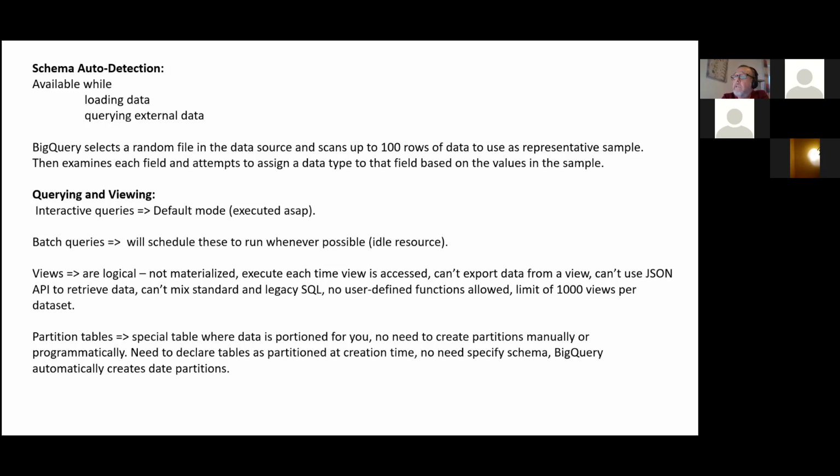It can be interactive, like you can run in the default mode, you can run the query straight ahead, or you can create a batch, you can create a view. And also, when you create your table, you can allow partitioning. This is done by Google, it's not for you. It's done automatically in case you need it.